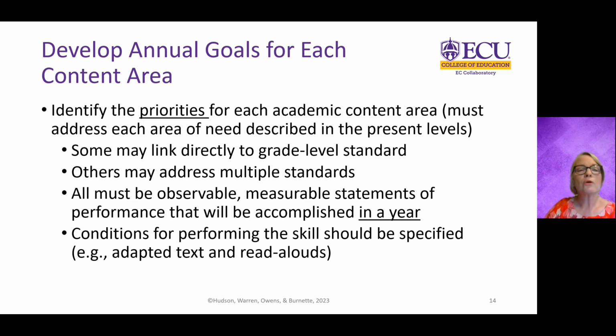Some of these annual goals may link directly to the grade level standard. Others, however, may address multiple standards, such as communication, that goes across standards typically. And then all must be observable and measurable statements of performance that will be accomplished in a year, right? There's that in a year part. That's why we need these rigorous goals. And then conditions for performing the skill should be specified as well, such as if they need an adapted text or a read aloud.